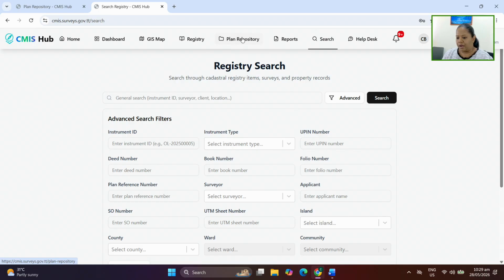We don't have those in the system as yet, but we will. Any feedback, any information that persons deem important, we can consider it to be included, because another part of this project is a geospatial portal.